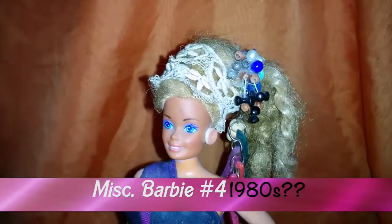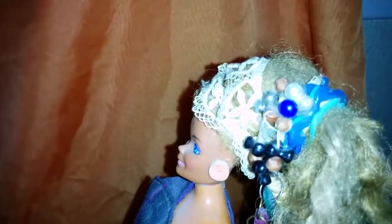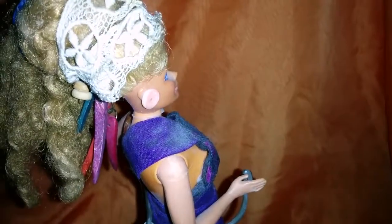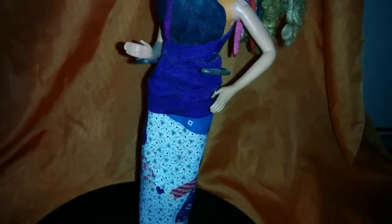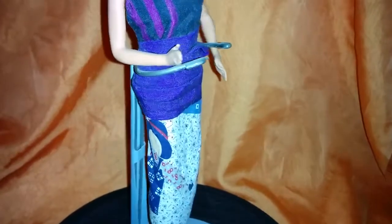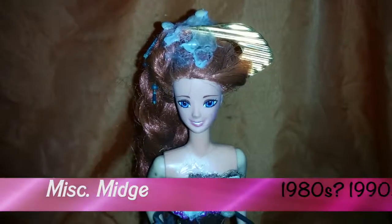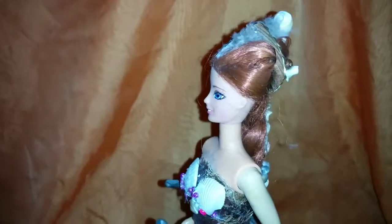These last few dolls were dolls that my mom decorated for me. This one is the first one that she decorated. Barbie's foot was chewed up and her head had come off, so Mom dressed her up for me and had to glue her head back on, because there's a thing of, like, if Barbie's head falls off, it's really hard to put it back on to where she can still move her neck. This Midge doll she did some years later, and look how glorious she is. Look at all of the work that my mom put into these.